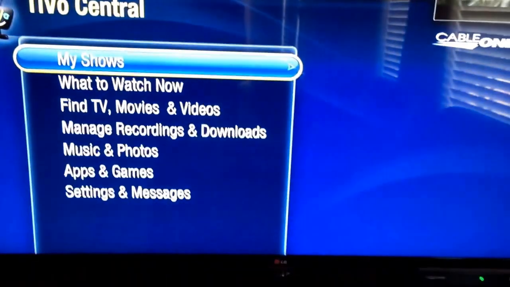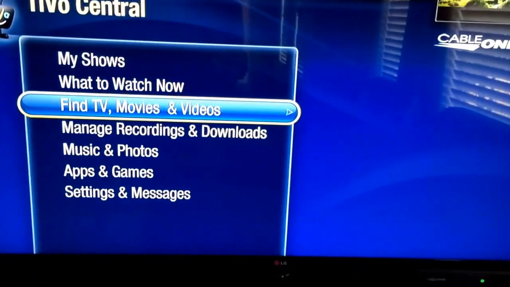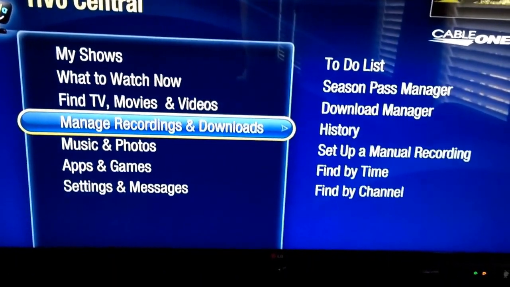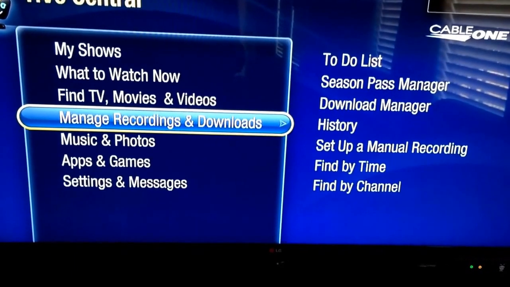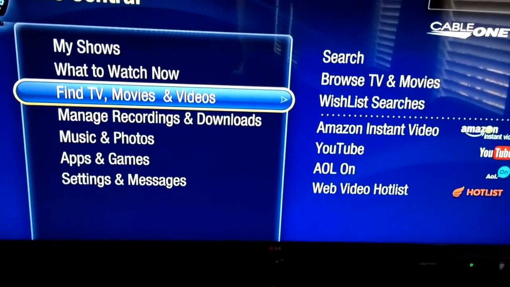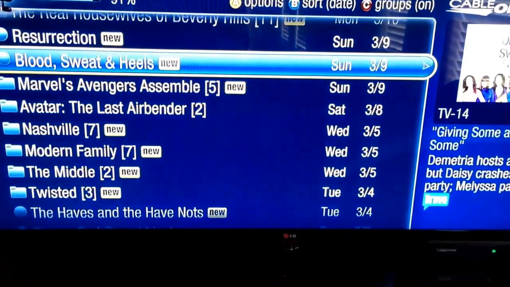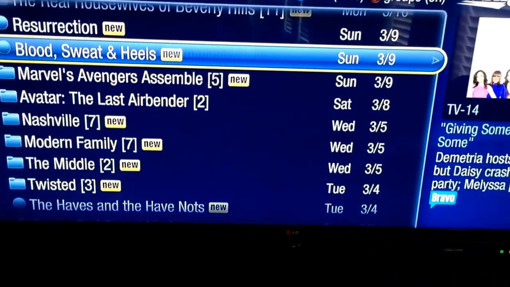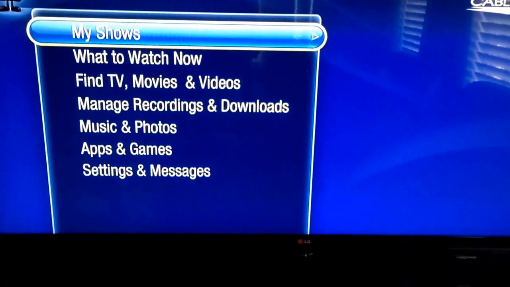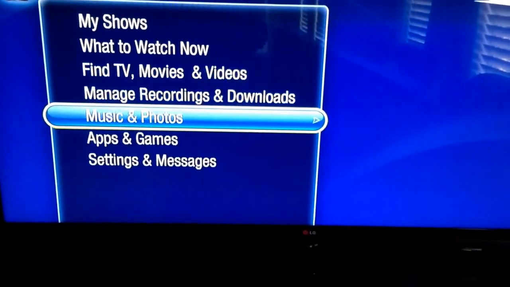Now, one thing that he did mention to do, and if this is an access issue, you don't want your kids accessing this, you can go to your parental settings. Hang on a second. Hit the home button again, and I'll show you where those are. This doesn't quite do what I'm wanting it to do, but it might help you out. You go to settings and messages again.